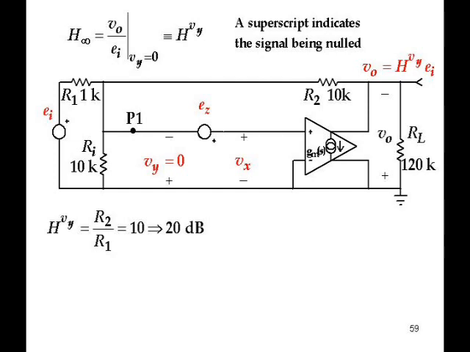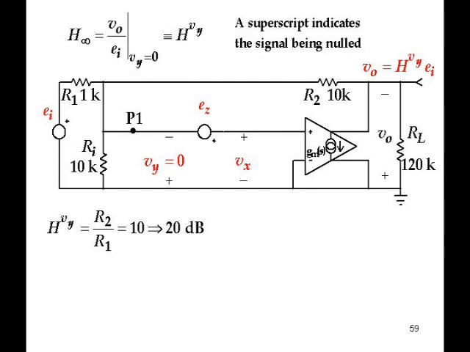And this is typical of all null double injection calculations, which I spent a lot of time emphasizing in the extra element theorem seminars. It's easy because you never have to know what the adjustment is between the two sources, EI and EZ. You never have to know what it is. All you have to know is that the null is set up. And you use the null to calculate the answer you want. And the answer you want in this case is what is VO in terms of EI. And using the 0 or null Vy is all you need to use to do that.